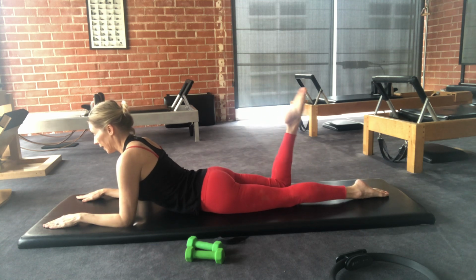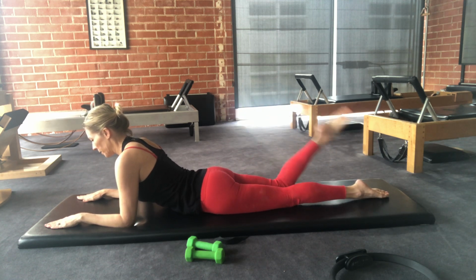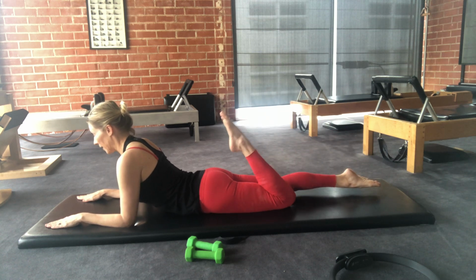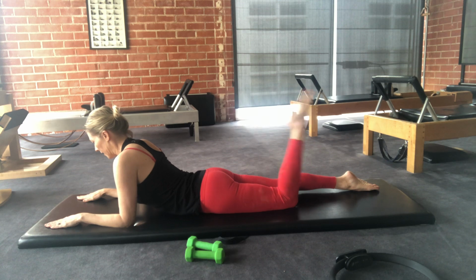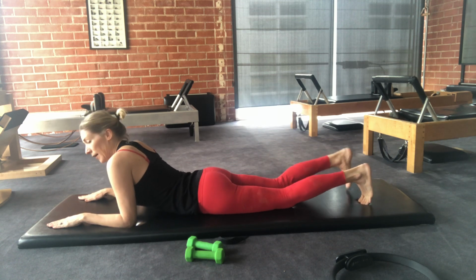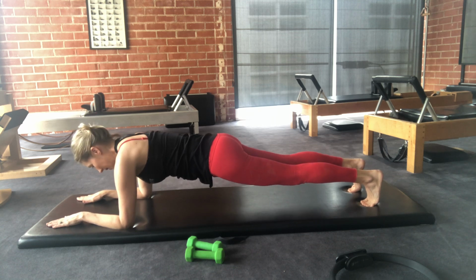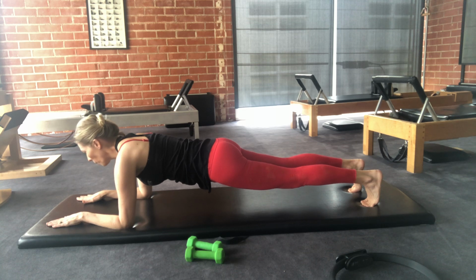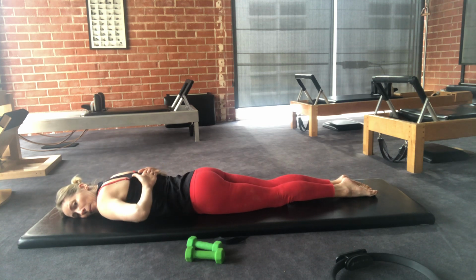Abdominals pulling in, kick, kick, extend, kick, kick, extend, kick, kick, kick, kick. Lift your kneecap up a little bit. Kick, kick, kick, kick, kick, kick. Tuck the toes under, lift your pelvis up into a plank and hold for 10, 9, 8, 7, 6, 5, 4, 3, 2, lower on one, turn your head to the side, bring your hands up on your back.